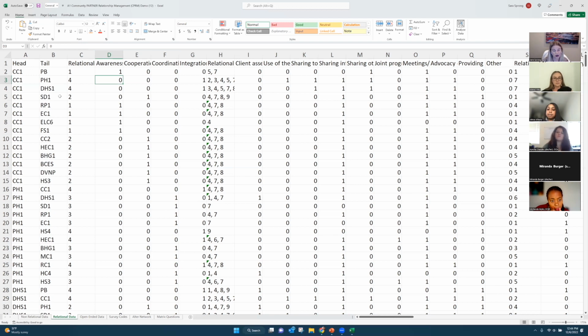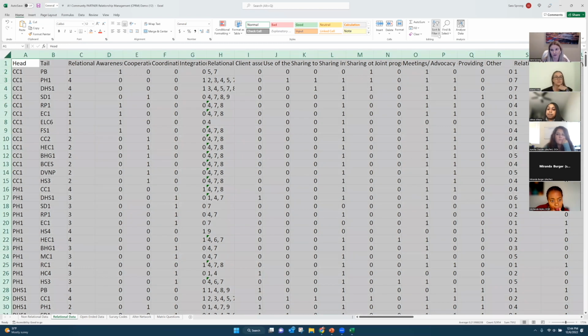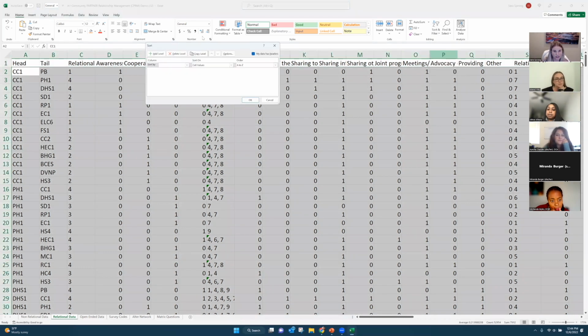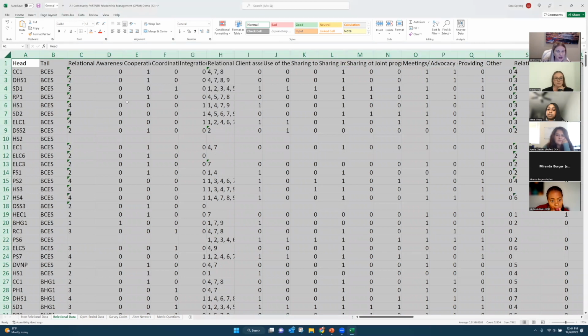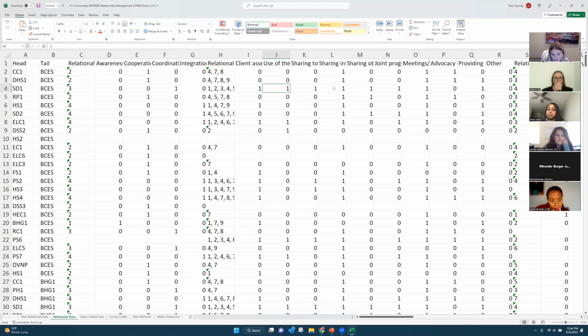The value and trust scores are metrics of how an organization is perceived by its partners. So if you wanted to know that, you would sort by the tail and see how everybody is perceiving that specific organization, and that's how those scores are calculated. This is the raw sense of where you could see that.